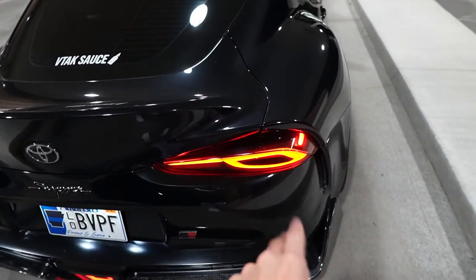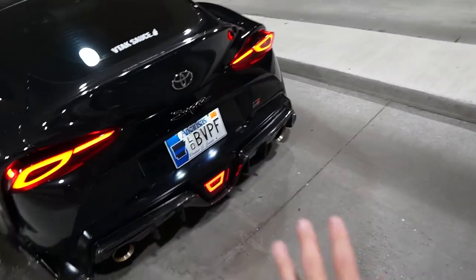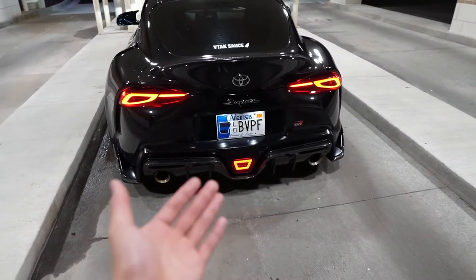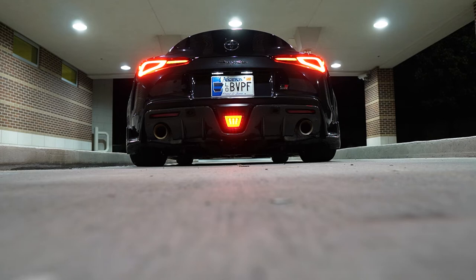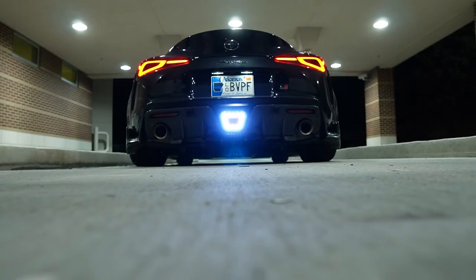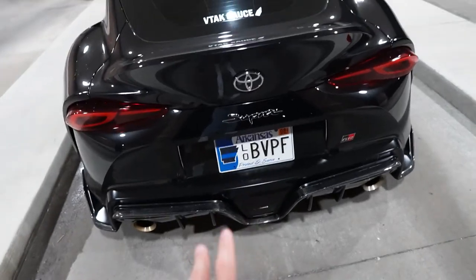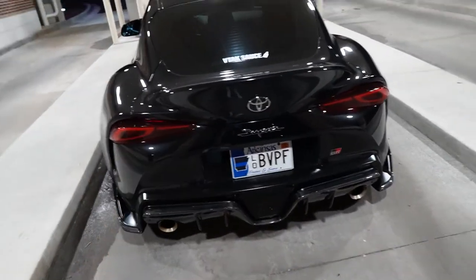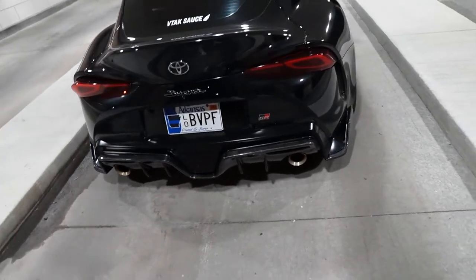The third brake light looks super clean and it matches the OE style tail lights on the Supra, making it look 10 times better. This is how the brake light looks at idle — when you brake it will start to flash, and when you put it in reverse it turns white. As you saw on video, it gets pretty bright at night — it was actually flaring on the camera. So whether it's daytime or nighttime, someone will definitely see it. Super cool mod, easy to do, and it looks great — definitely better than the OEM one which only had reverse with no brake.